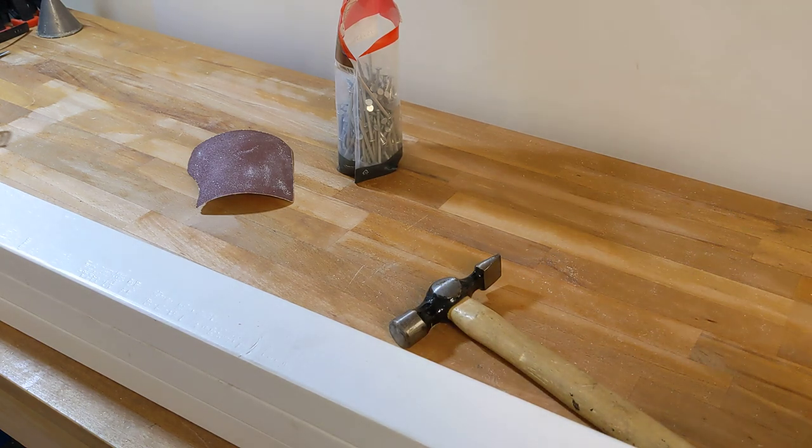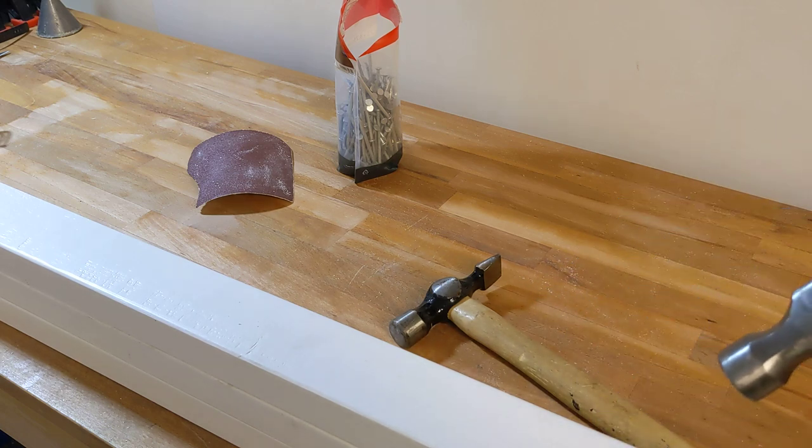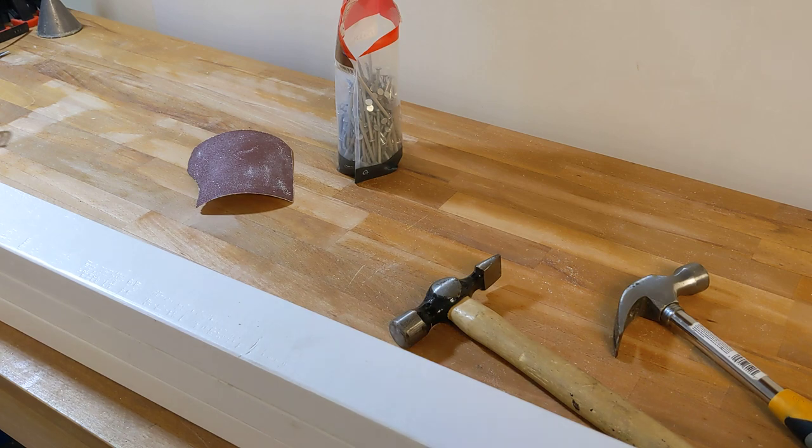That's a 16-ounce Warrington pattern, I think it's called — there's obviously a claw. And that's only 16 ounce, which for me — if there's any framing carpenters or chippies watching this, or site guys, I'm not a site guy, so go easy with me — but yeah, I would normally have a 20-ounce because you can actually drive stuff; something like this almost bounces off.